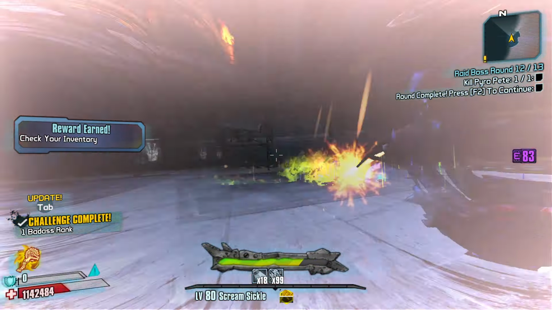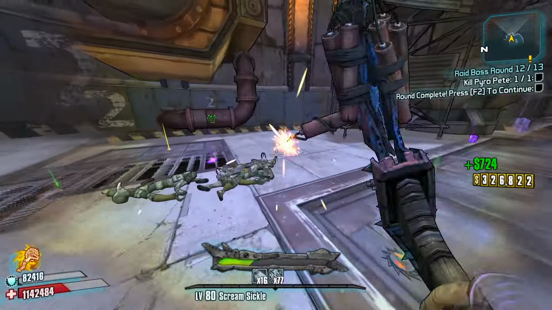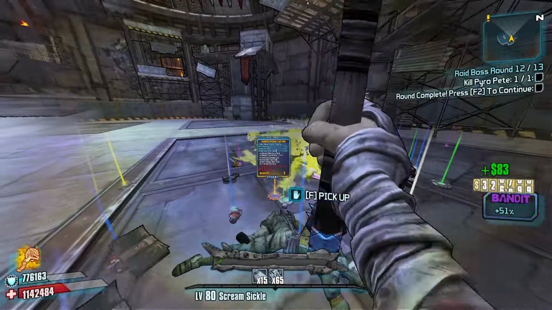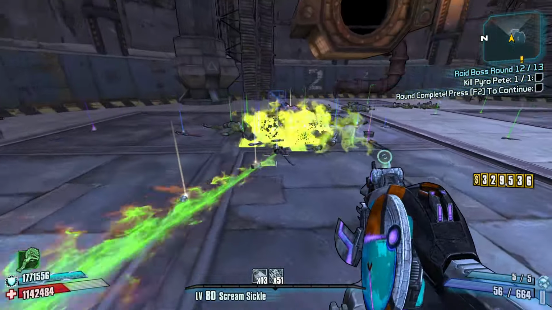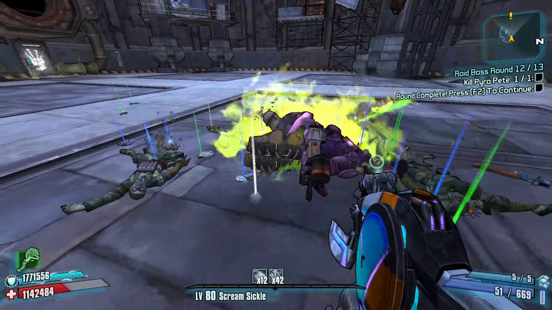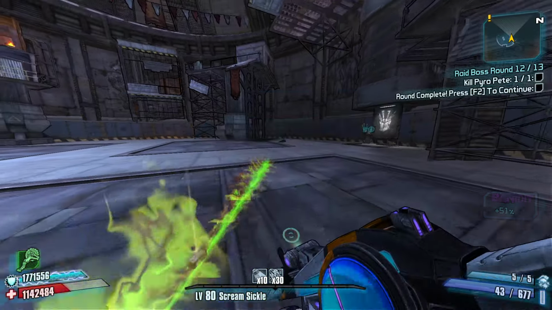Oh my goodness. We did it. Woo. Let's not die to anything random here. What did we get? Another legendary psycho class mod. What is this? What's going on here? Spewing out stuff? Alright, Power Pete. Nice try, but in the end, we were the better player.